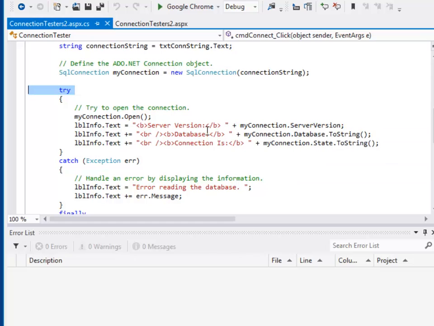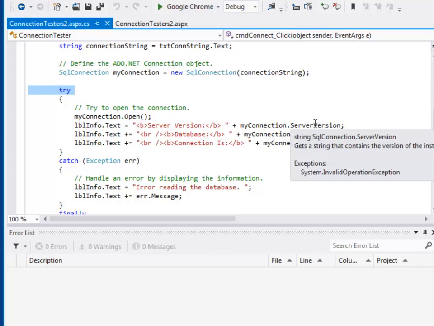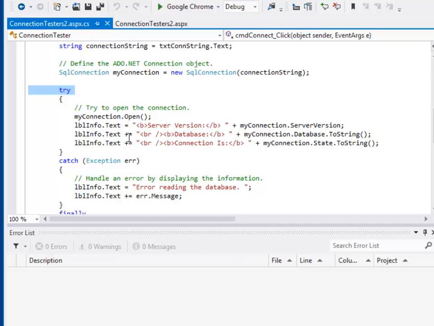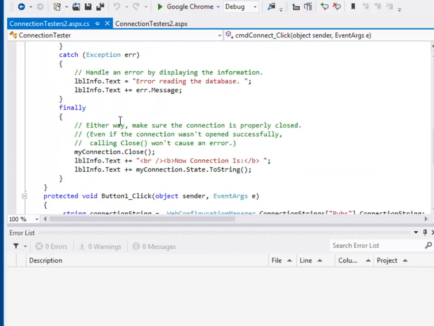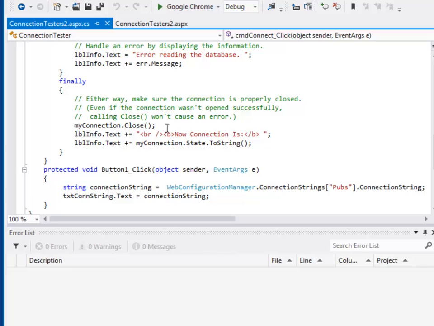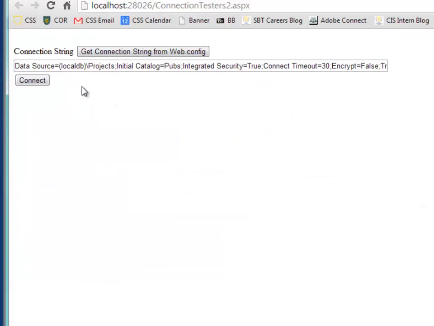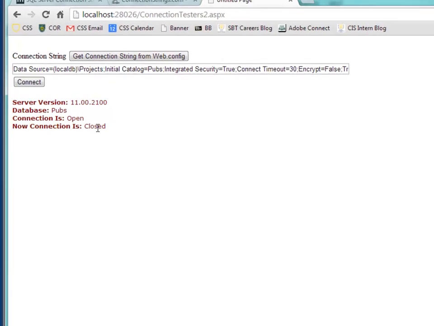So here we're not actually even grabbing the fields in the database yet. With an SQL statement, we're just opening up the connection and then grabbing the server version and the name of the database and stuff like this. So we're not even grabbing the fields of the database here. And here we're closing that database after we're done. So all this little program will do is open up a connection to the database and then close it up again, hopefully. So here are my connection strings here. I can hit connect, and it should say what version of the server we're running, what database we're connected to. It first should open up the database, and it should then close the database.